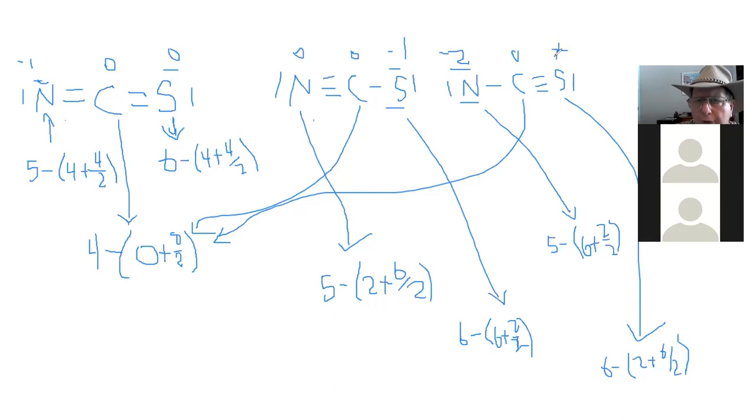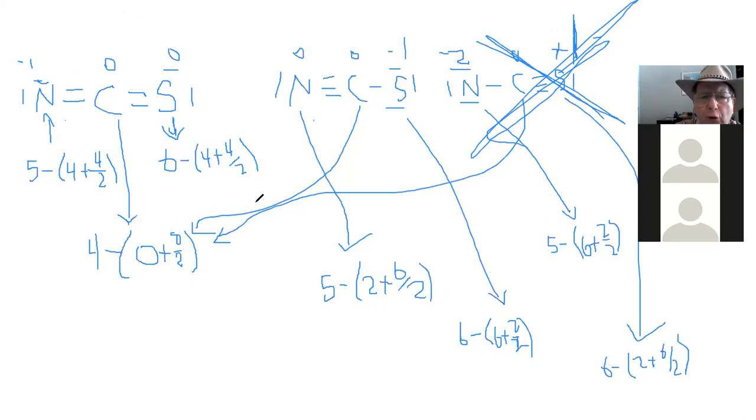All right. Now, remember what I said about formal charges, guys. What I'm looking for is the least amount of formal charge. Can you see that this one has a whole bunch of formal charge on it? So I'm going to dismiss it right away. Now I got to look at these two. Same amount of formal charge, right? So I got to go to my second rule. The negative charge has to be on the more electronegative element. If I were to tell you that nitrogen is more electronegative than sulfur, which is the favored formula?